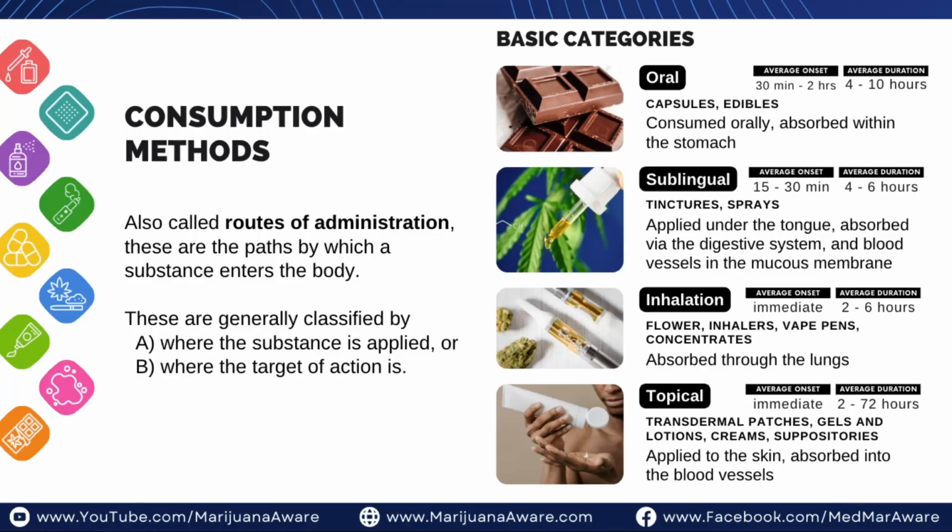Another very effective way to use medical cannabis is topicals. They come in a couple of different flavors. That is transdermal patches, which go right into your skin. There's gels, there's lotions, creams, and also suppositories. Again, they work almost immediately, and based on the type of patch that you're using or the topical that you're using, they'll work between 2 to 72 hours.